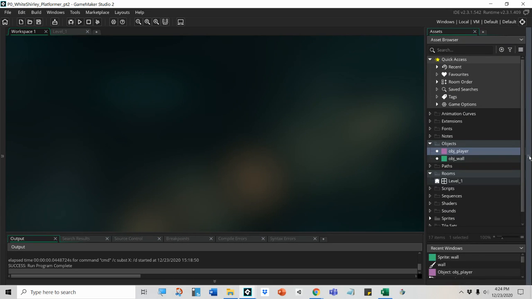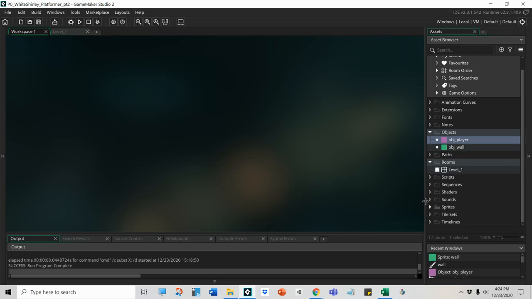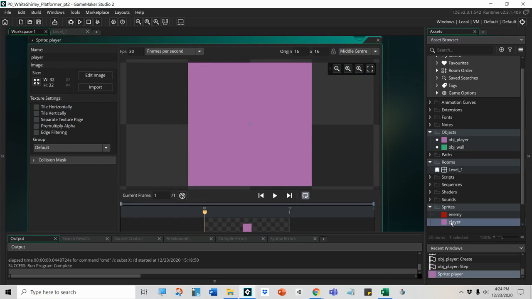So let's open our player sprite. And instead of using this solid cube, we're going to change that to the image that's in the asset.